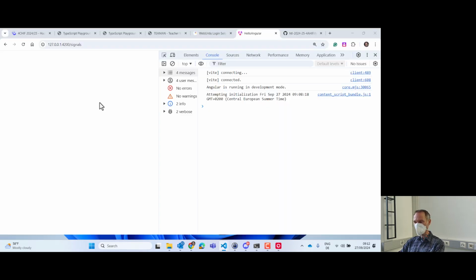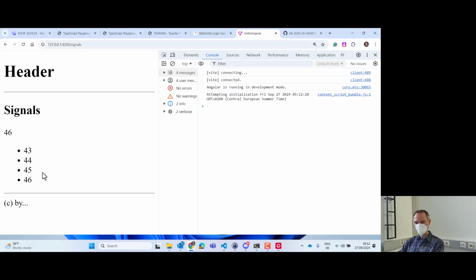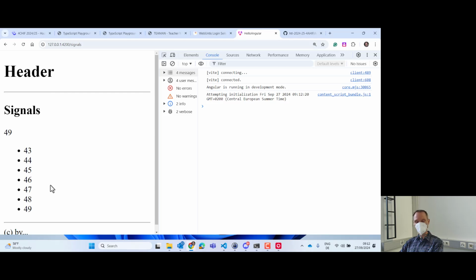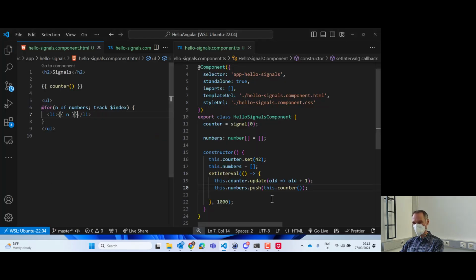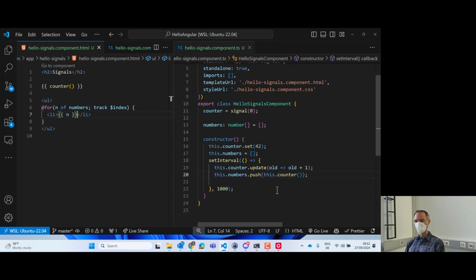So if we take a look at the Angular app, why does it work? Why the heck does it work? We are not using a signal here. Does anybody have an idea? Yep. Maybe because it's an array. Nope. Probably because we have the signal, when a signal changes. Yeah, exactly. It's a side effect of the other signal, but it is wrong. The code that we see here works, but it accidentally works. It's wrong. We don't want to do it like that. I don't want to see something like this in your Angular applications anymore.